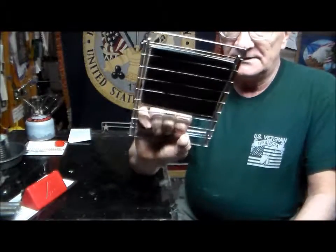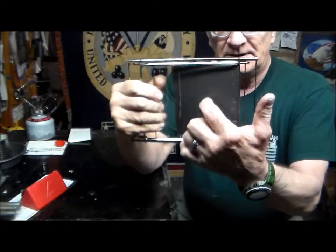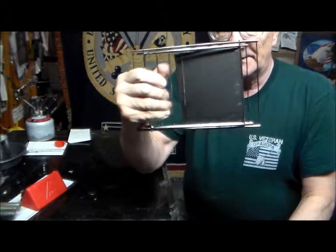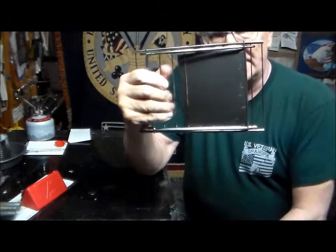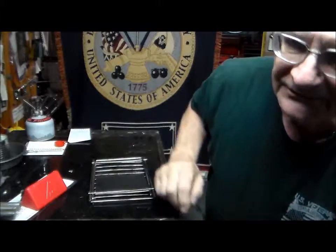This is the tree table that I showed you one time, but I made an addition. That's this piece right here. So let me show you what and how I did on this. Pretty interesting. Stand by.